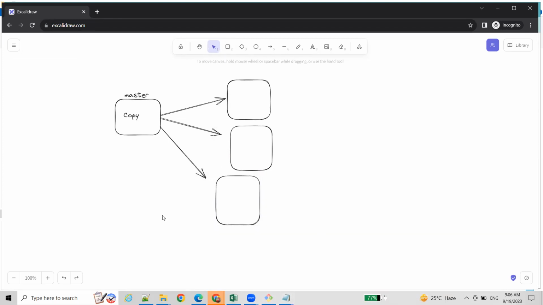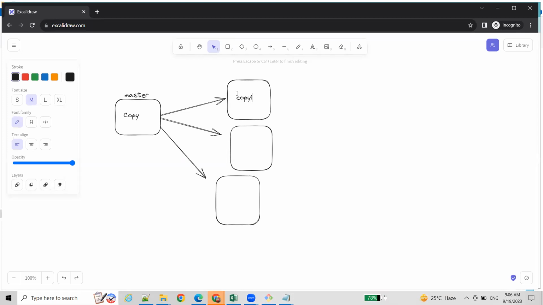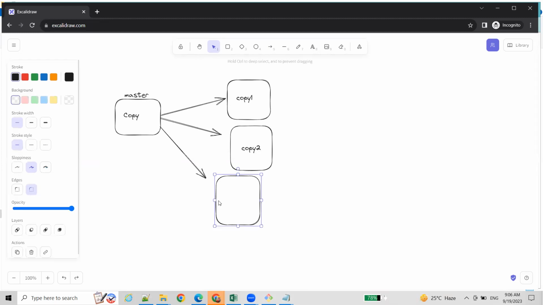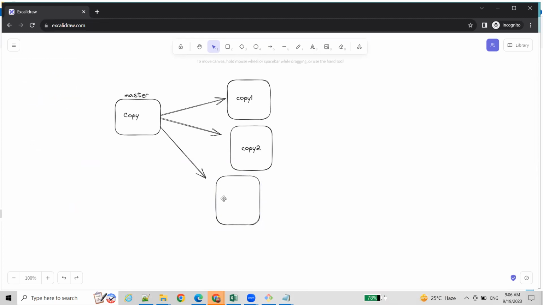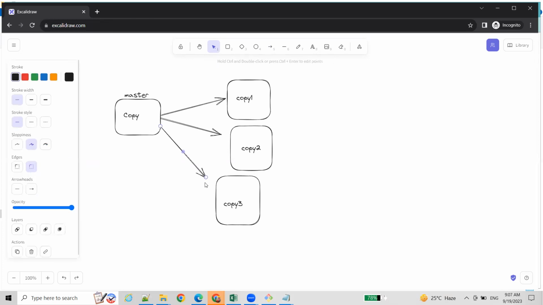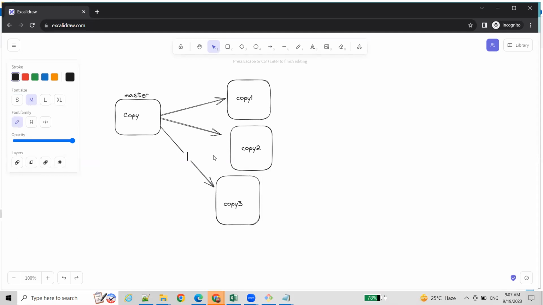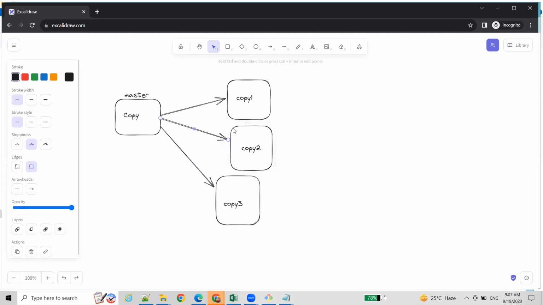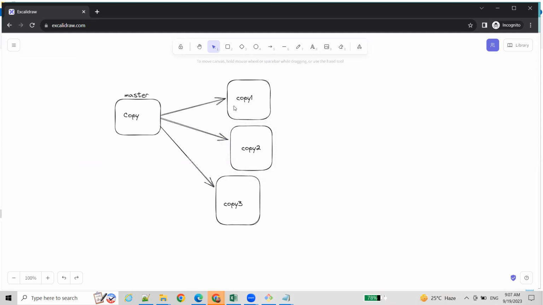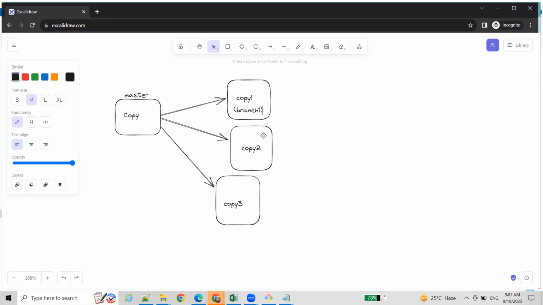Duplicate copies: copy 1, copy 2, and copy 3.